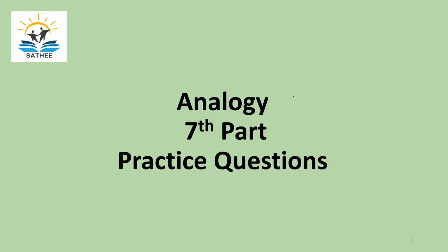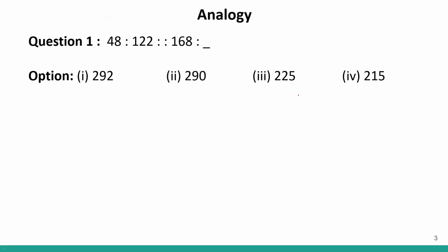So let us begin. Now, before we start discussing these questions, I have told you that you should remember the difference between odd and even numbers. Basically, odd numbers are those that end with 1, 3, 5, 7 or 9. That means these are the last digits. And even numbers are those that end with 0, 2, 4, 6 or 8. These are the last digits. Correct? Then you should know what prime numbers are.